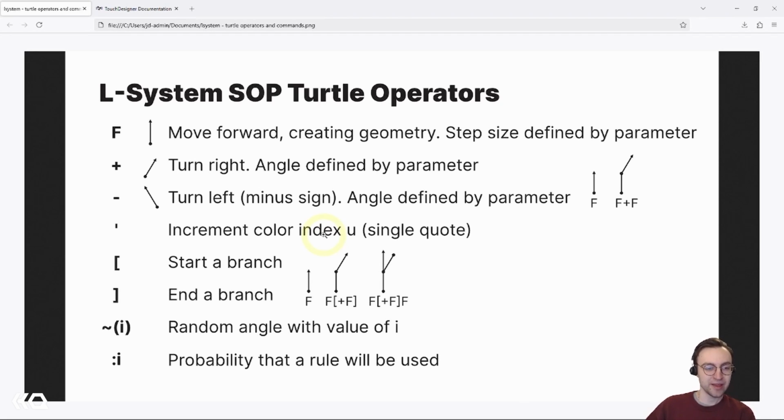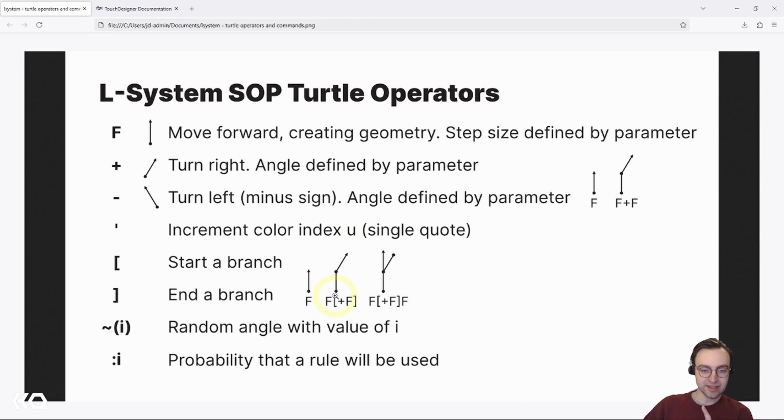Next up, we have brackets. So open and close brackets, anytime that we see these, we are currently in the process of creating something called a branch. If we look at the example here to the right, this can help explain things. Essentially, the first two steps here look identical to what we have here. So we start off, we move one step forward, and then in our second step, we move one step forward, and then we turn to the right and move another step forward in that new rightward direction.